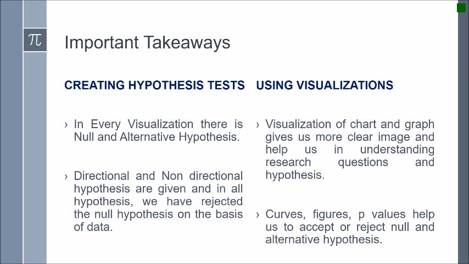So using the visualization, yes, obviously visualization of charts and graphs provide us a clear image and it helps us in understanding the research question and hypothesis easily. Lastly, the curves and figures and the p-values help us to accept or reject the null and alternative hypothesis. It gives us a more clear image when we have to accept and when we have to reject the null hypothesis. So this is a very good task that we have done here.